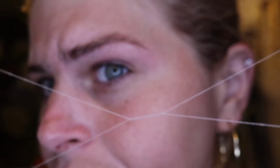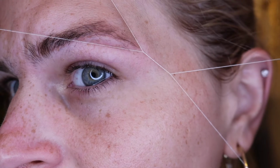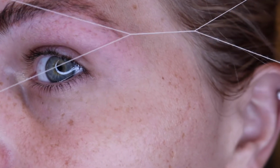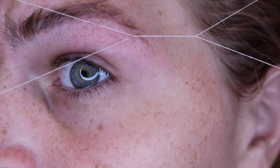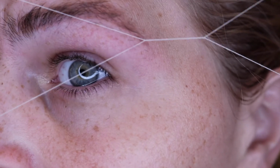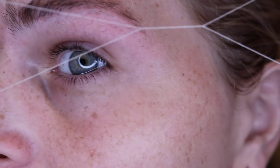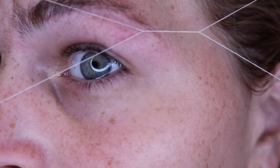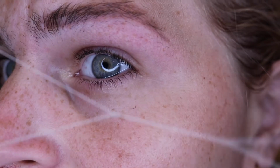So when I come up here, I'm not gonna go this way because I don't want to accidentally lop off my eyebrow. So I'm gonna take it this way. You can actually grab just that one little piece of hair, just like that. If you miss it, put that hair right in that corner. Just like that.